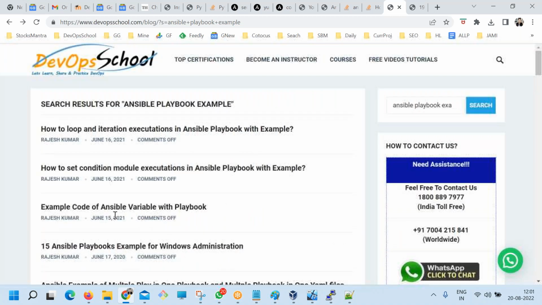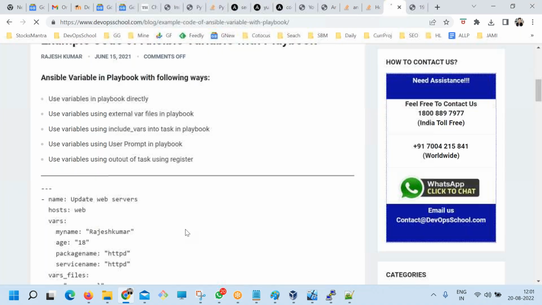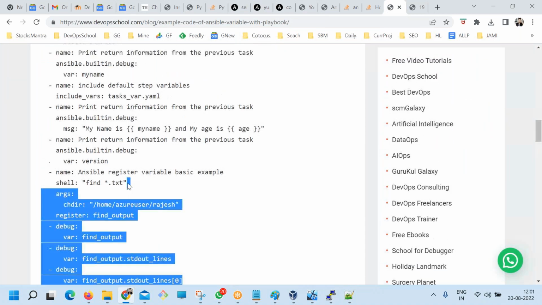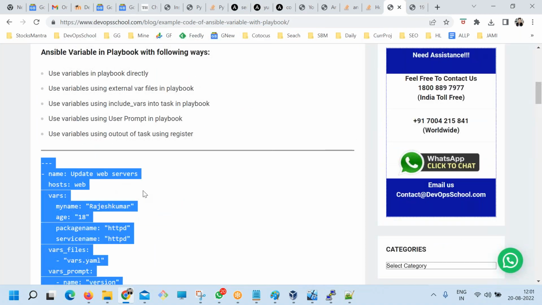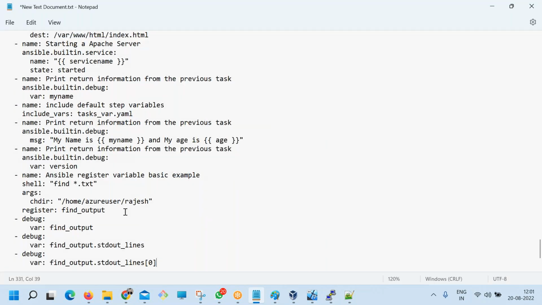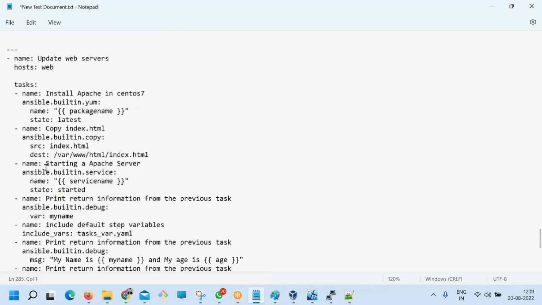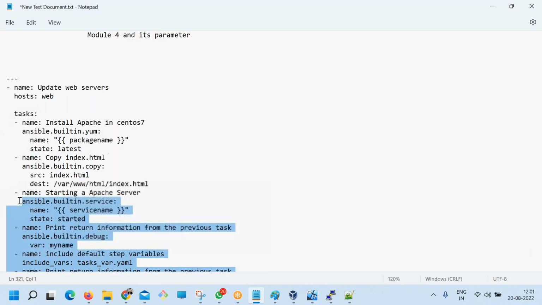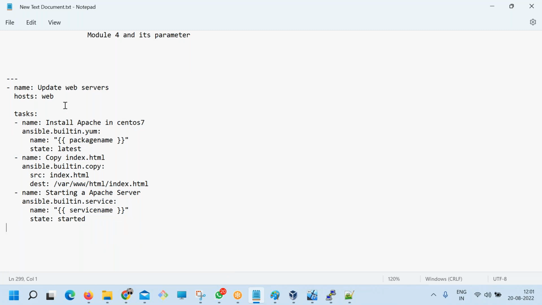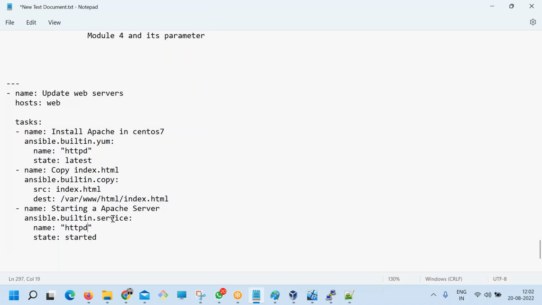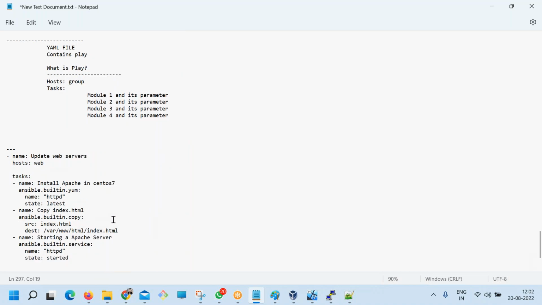I'm looking for one example. This is a YAML file.